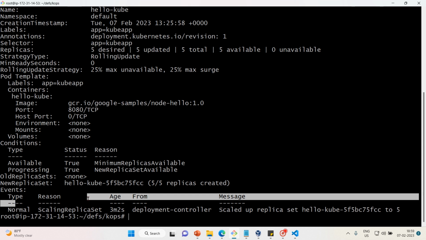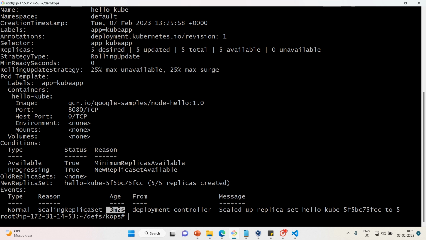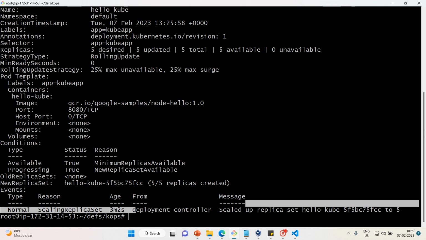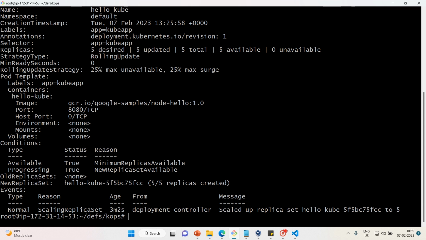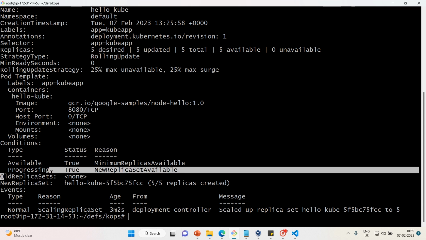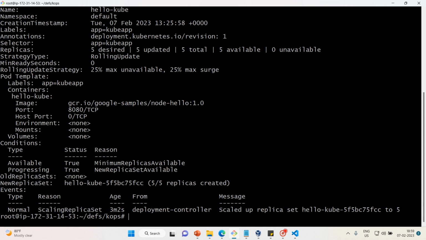So normal scaling replica set, the age is 3 minutes 2 seconds, and the deployment controller has come into action. So here you should see the information about the replica sets. We haven't done any rollouts, so that's the reason we have only one replica set. That's a new replica set. Old replica set is not there at all.